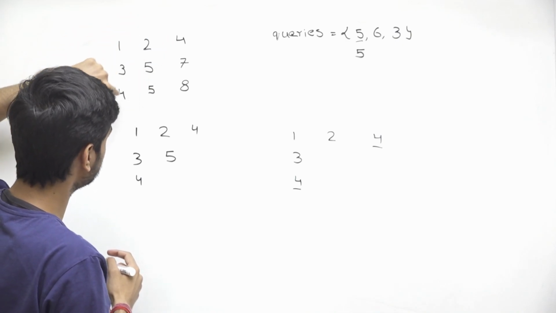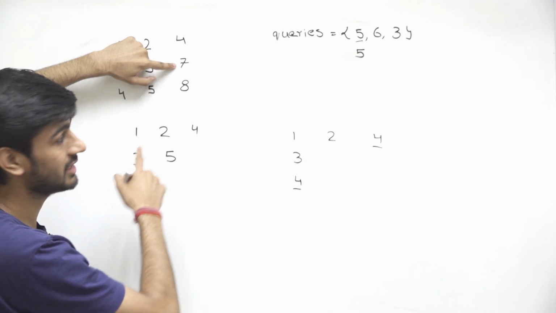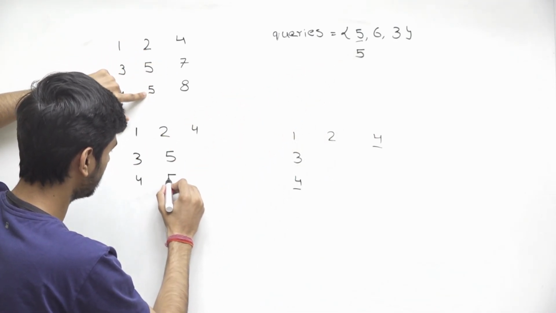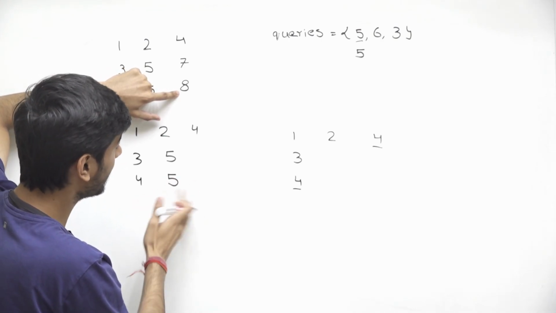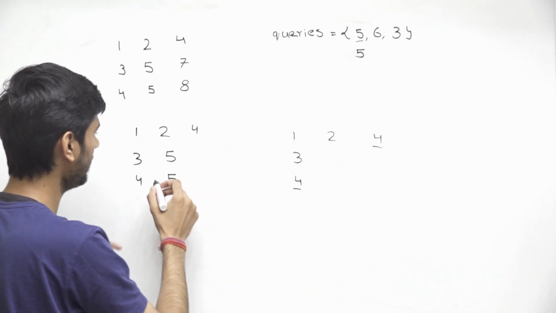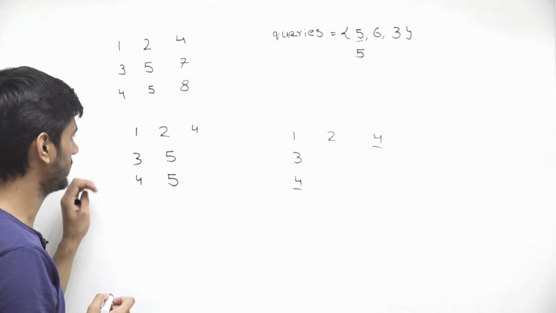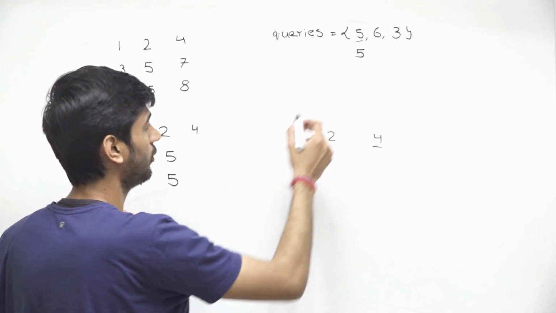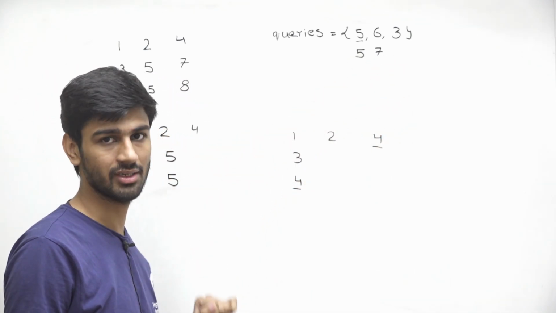Now the adjacent of these three elements are 7 and 5, but we can't visit 7 because 7 has a value greater than 6. We can only visit this 5. Now the adjacent of this new node is 8, and 8 can't be visited because it has a value greater than 6, right? So for this particular query we will be able to traverse these nodes. And how many nodes do we have? We have 7 nodes. 3 plus 2 is 5, plus 2 is 7. So for this query the answer will be 7, or we can say the maximum score that we can have is 7, right?